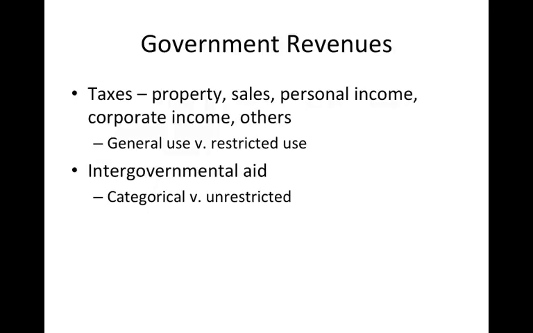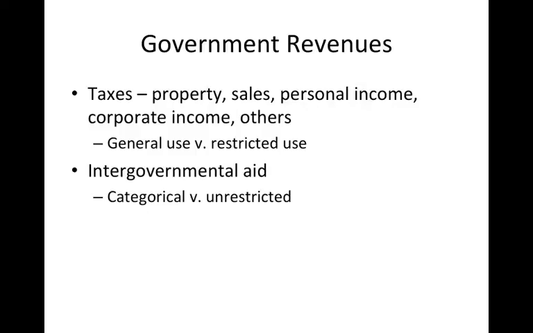After taxes, intergovernmental aid is probably the most significant source of revenue. And what we're talking about here, obviously, is revenue that is provided from one government to another, mostly in the form of what is known as categorical or programmatic aid, meaning those grants are provided for a very specific purpose. That's the only purpose that a government that receives the money is allowed to use it for, like education aid.